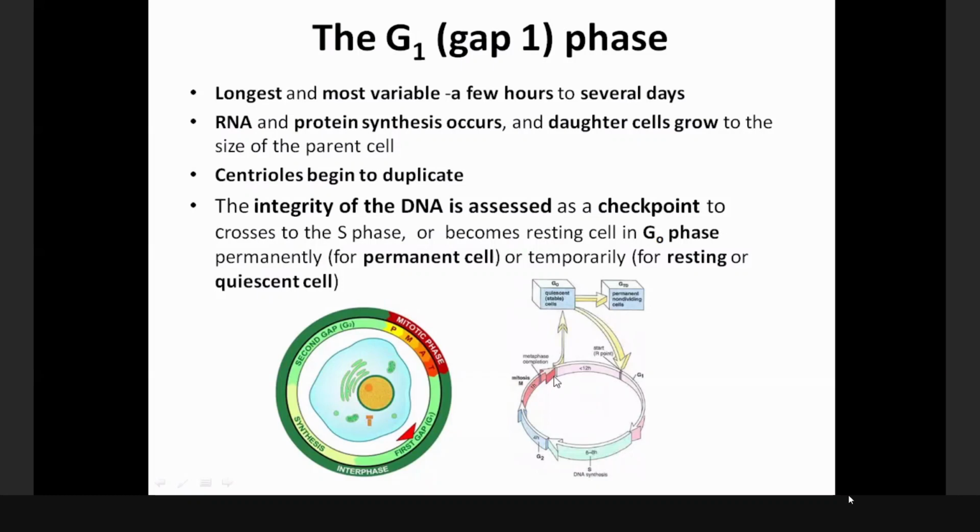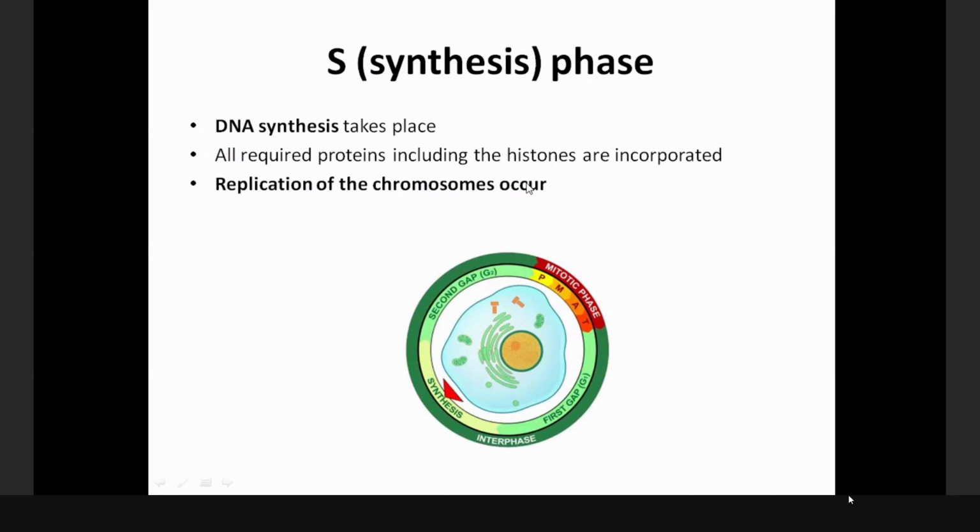So you see, there is a side branch of G1 phase, which is G0 phase. Otherwise, normally, G1 phase in labile cells should get into the next phase. The next phase is named S phase, and this S phase is the synthesis phase. The synthesis refers to the important content of the dividing cell, which is the DNA. During this period, DNA synthesis takes place. Replication of the DNA would take place.